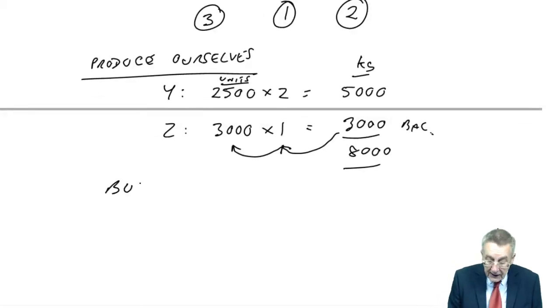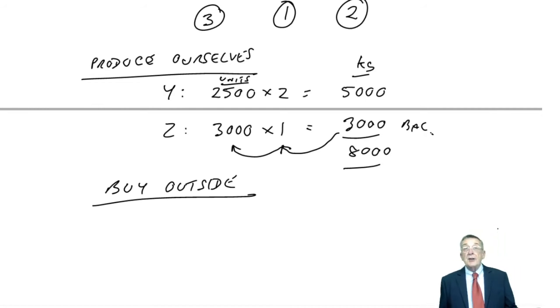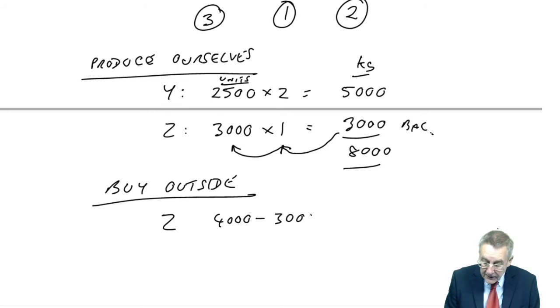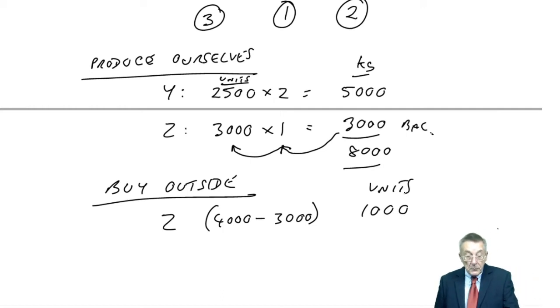Any others will buy outside. And so, how many will we buy outside? Remember, I was assuming everything could be sold for more than the cost. I said, I'd assume $20 a unit. And so, it's still worth even paying more, still buying outside. So, we won't buy any Ys because we've already met demand. We will buy more Zs. We can sell 4,000. We're producing 3,000. So, we'll buy 1,000 units of Z externally. And finally, X. We're not producing any Xs ourselves. Demand is 2,000. We'd buy 2,000 externally. And there we are.